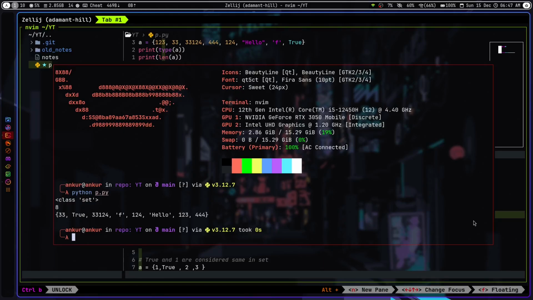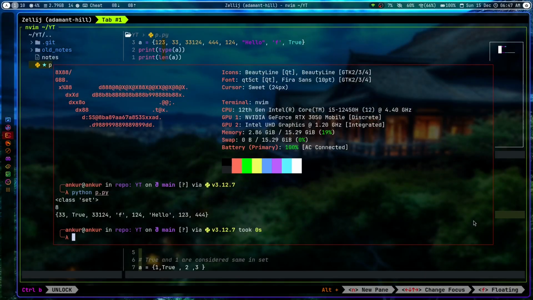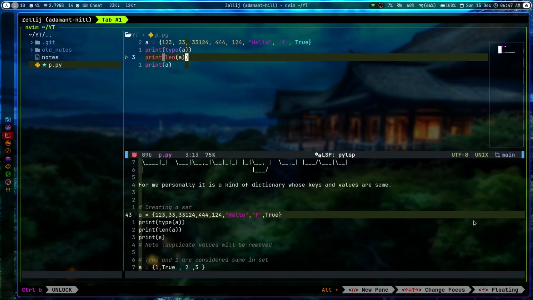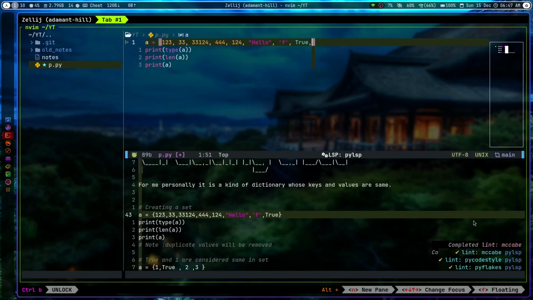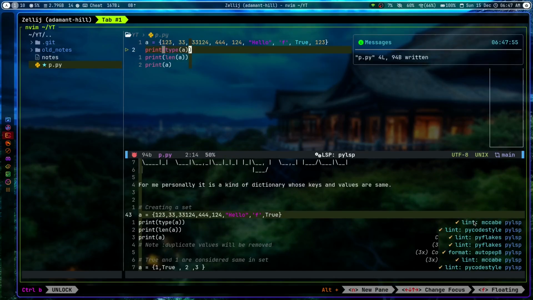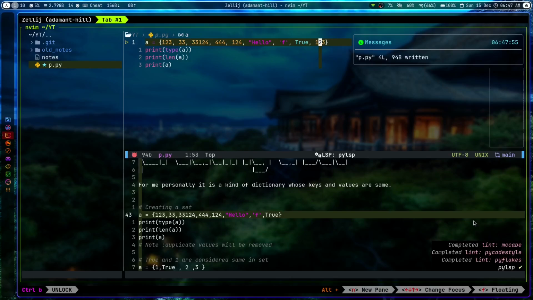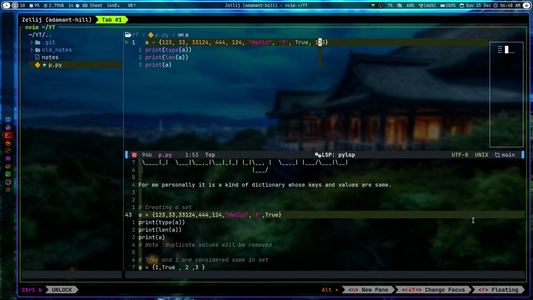And if we had some duplicate values, it would have removed those values, and instead of having duplicates we have just unique values. For example, if I type 1 2 3 again, here you can see how many times I have 1 2 3. Well, I have it 2 times.